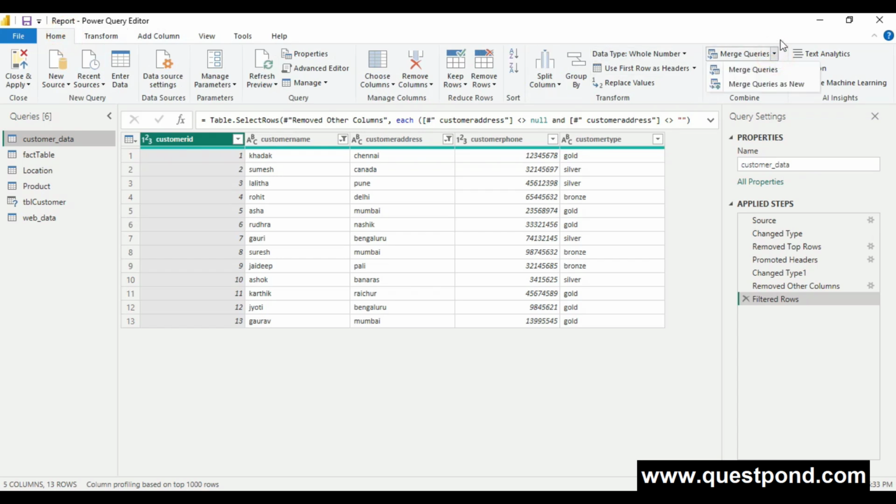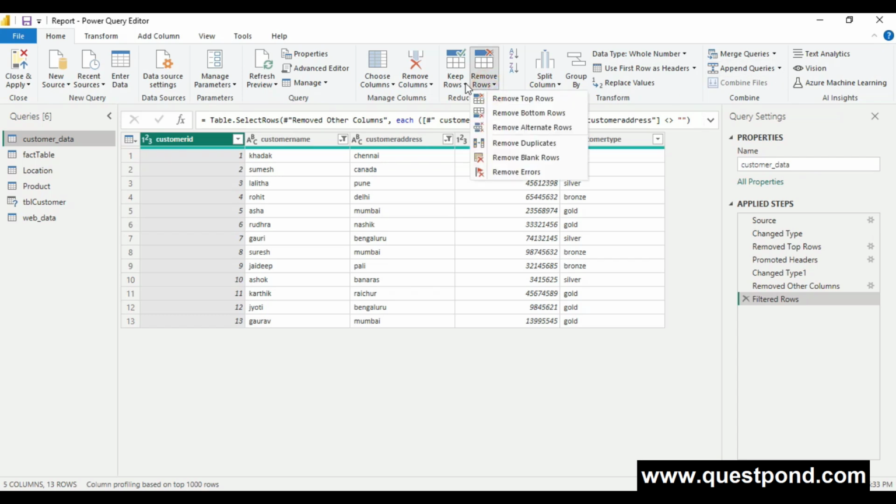As you can see over here, we have the append and the merge option. You can remove the unwanted rows by using these remove rows options, and by using these keep rows options, you can group the data, and many more transformations you can do in this Power Query editor.